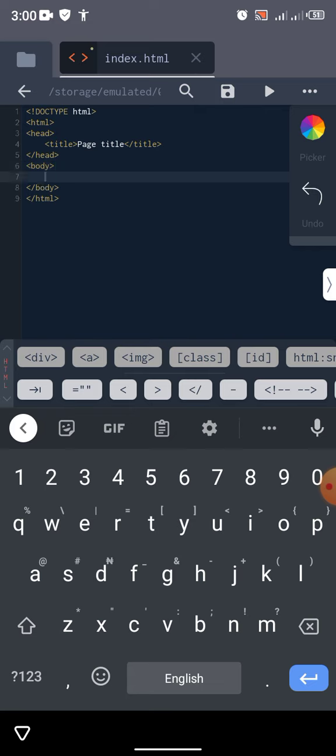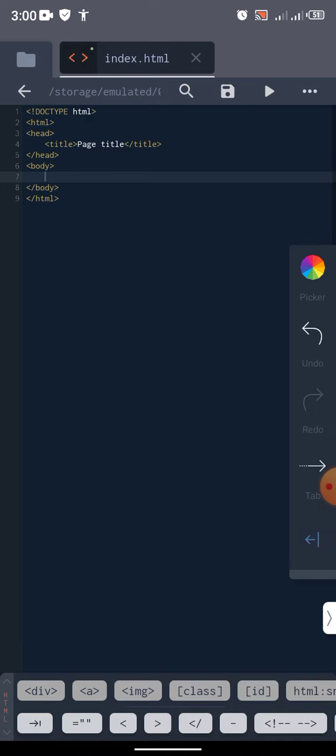So the next tag is the head tag. The head tag is the direct child of the HTML tag, and it contains information that is not displayed on the web page. For example, the page title there is not going to be displayed on the web page because it is not inside the body tag. It is the body tag that contains information that is displayed on the web page. So you can see everywhere is still white. There's nothing to be put inside.